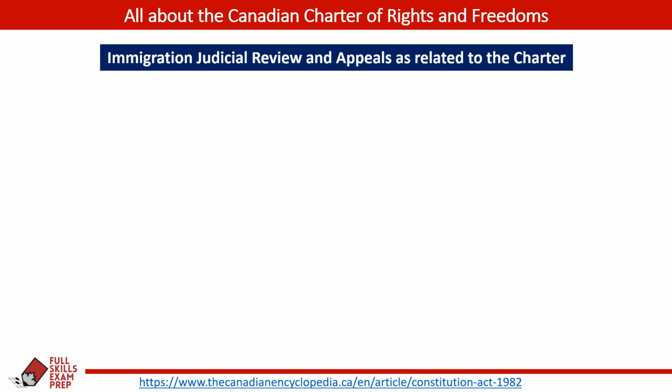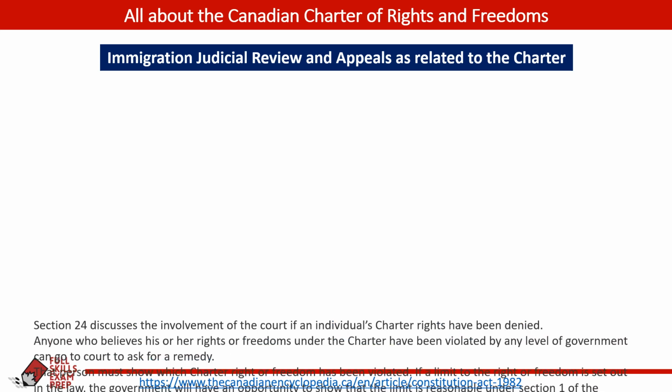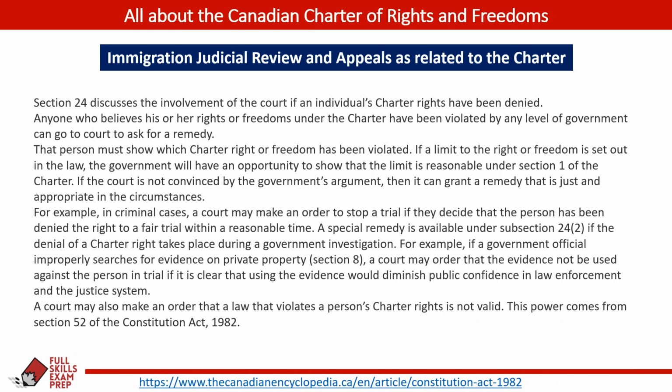And of course, judicial reviews, appeals, they're also related to the Charter. So again, if there is some sort of, I call it a mistake, I guess, if something happens in the administration of Canada's immigration laws that goes against the Charter, that goes against the laws themselves, that goes against the facts presented in the case, well, the person has the right to a judicial review or perhaps even an appeal. Now, why would the government want to do this? Well, again, it relates to the Charter, it relates to people's rights under the Charter of Rights and Freedoms.